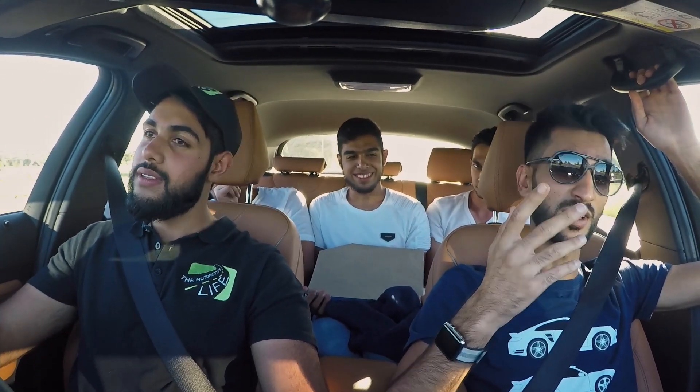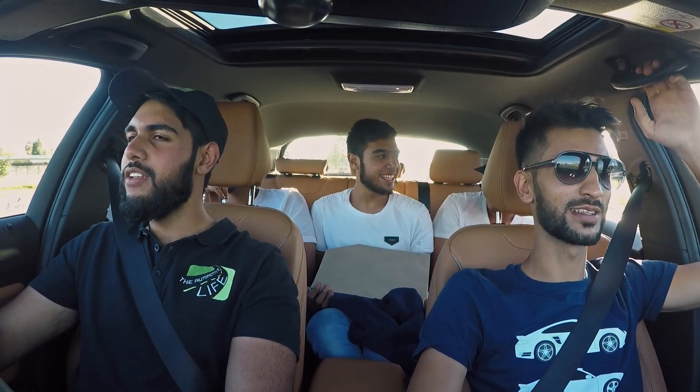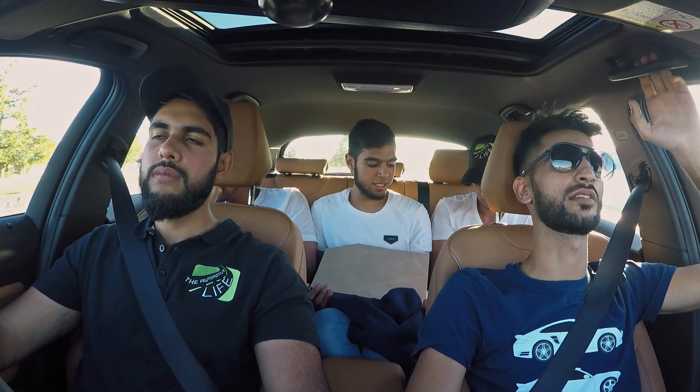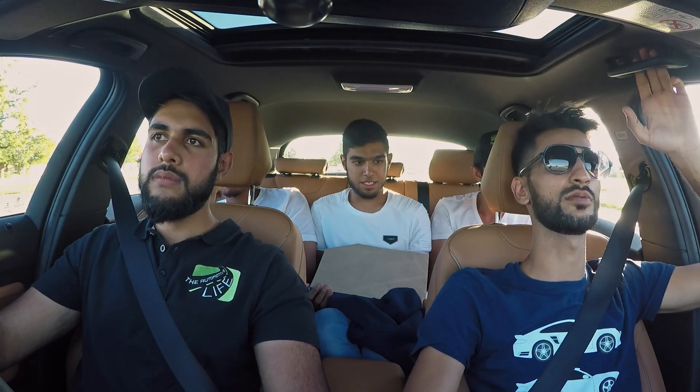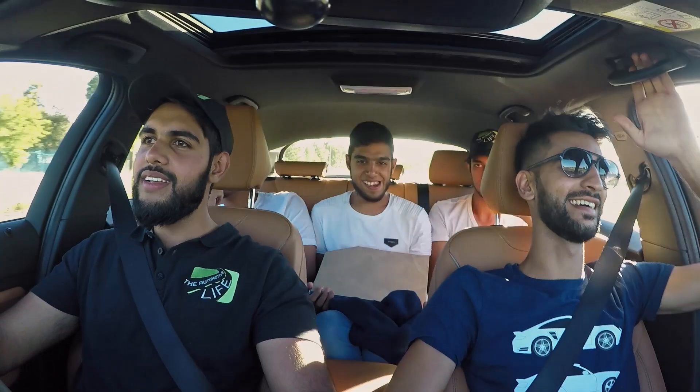This car makes pops and bangs — what did you do? Really it's just the map, that's all. But you need a downpipe with it. You don't really need an exhaust, but it feels like it's breaking if you don't have one. You'll get the loud ones. This sounds so much better than an S55 M4 engine — it sounds so much better. Straight pipe is even better, I think.